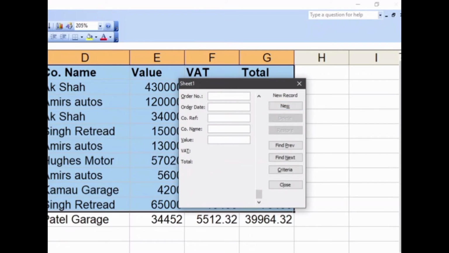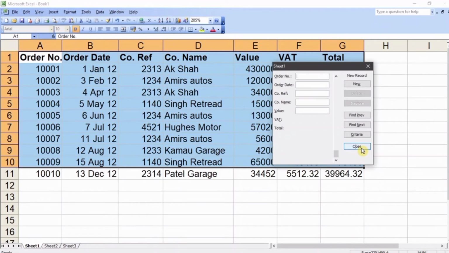You're going to see now we have this record that we have added using the data form, and now we have this value, and you can see it has already computed the VAT and the total. So that's how you use the data form. And since we have finished using it, you can now close.